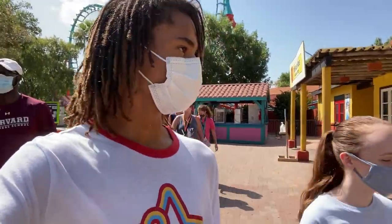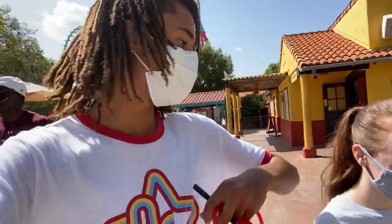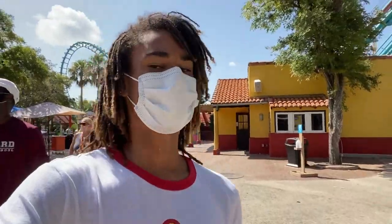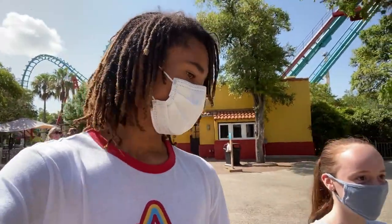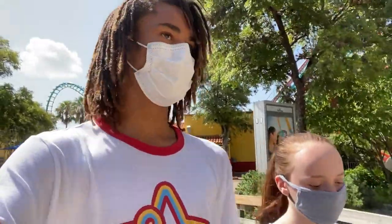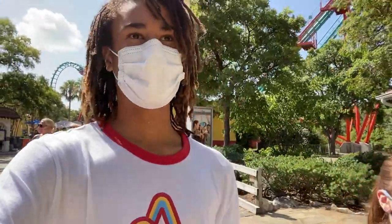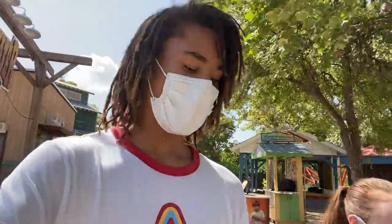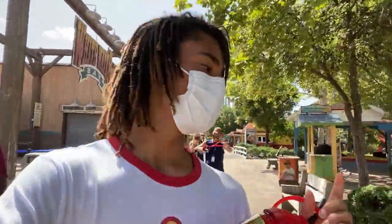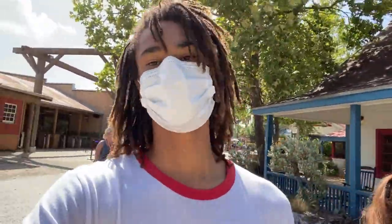All right, so the only coasters you've really ridden are Disneyland coasters. Yeah. By the way, this is great. So we're going to start with Roadrunner Express, which is kind of similar to Big Thunder Mountain-ish. Not bad at all. So we'll start with that, and then we'll move up probably to Pandemonium, and then we'll try Poltergeist. I have my POV glasses, so I can film her reaction on the rides just by turning my head and looking at her. So that's going to be super fun. But yeah, let's do it.